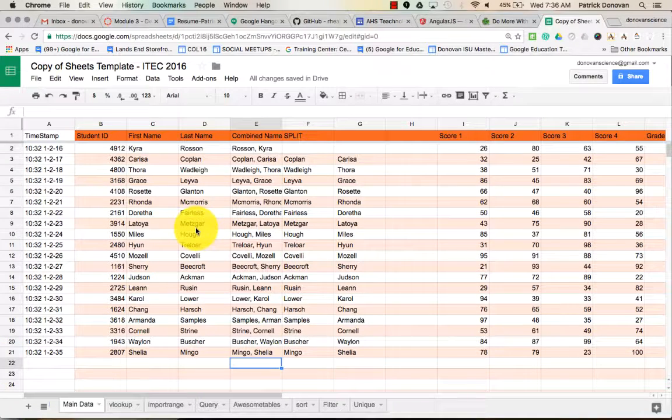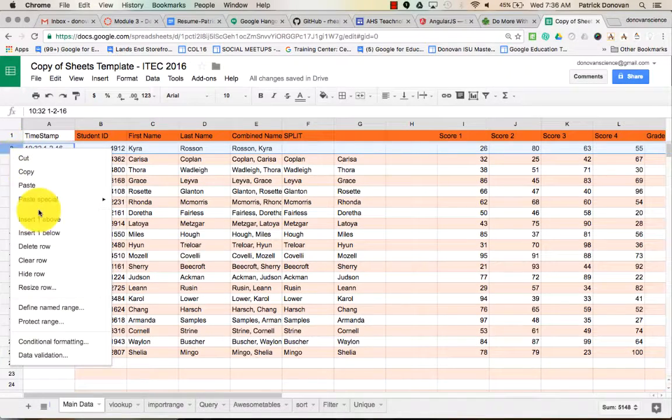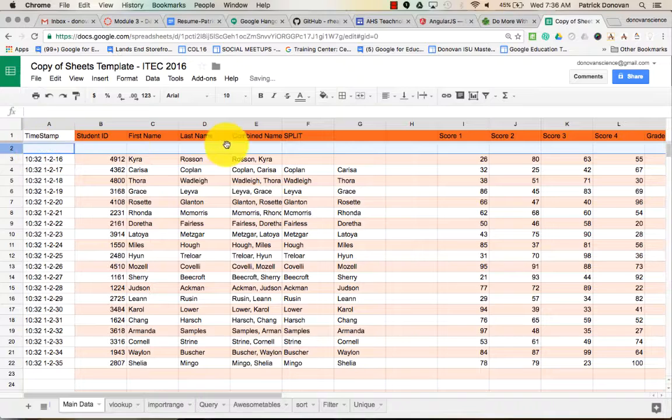So if you want to work with the data in a Google Form spreadsheet, the first thing you need to do is add a row above this. If I add a row above all my data, all the new data comes below it. The reason I would add this is if I want to do any calculations at the top, like sums, averages, or whatever. Another reason is if I want to set this up for an Awesome Table. So I can automatically put that row there and all the data will go down.